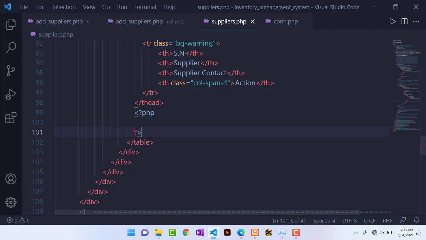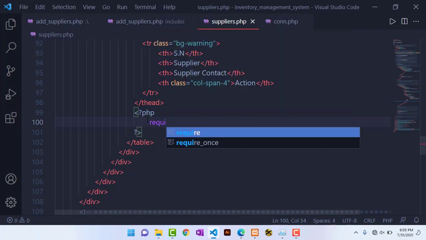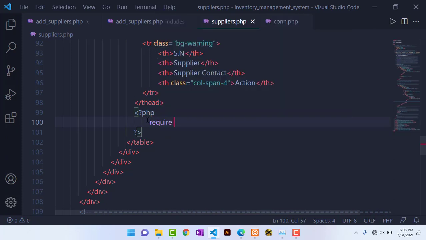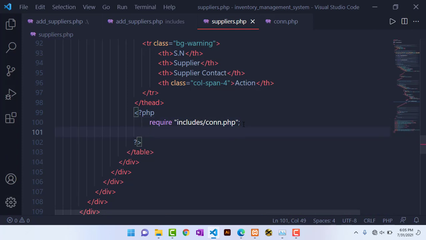And the first thing that you are going to need here is the database connection. So I'm just going to say require, and we are requiring the includes con.php. So that is the page that we are requiring for the connection to the database.